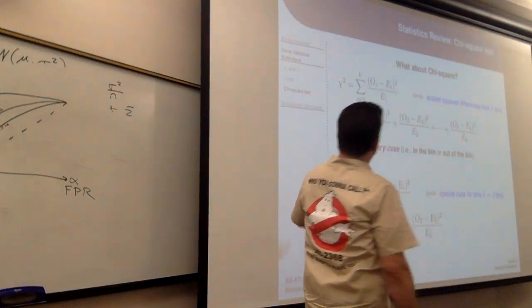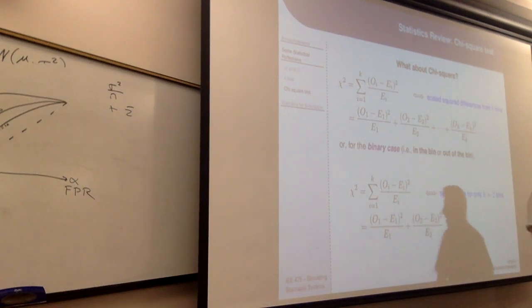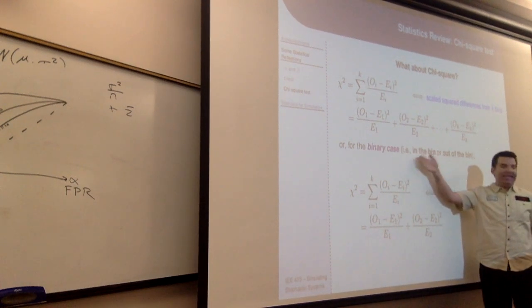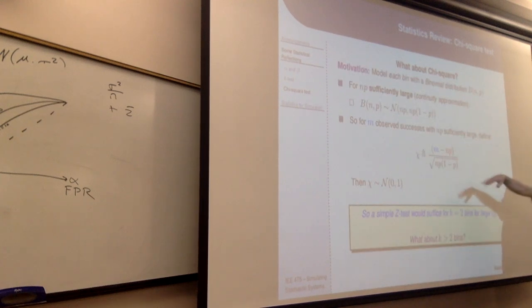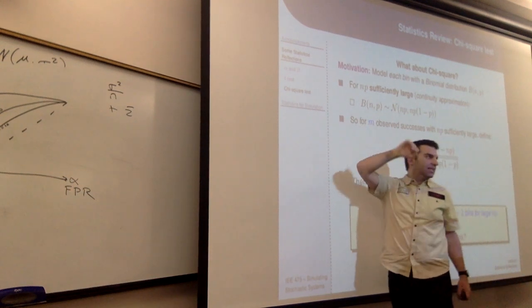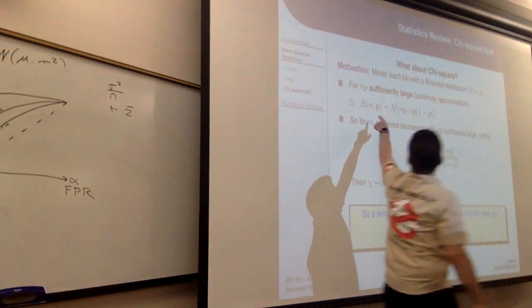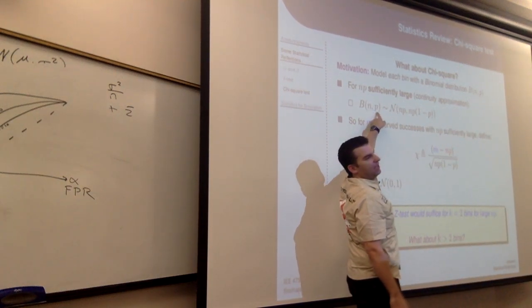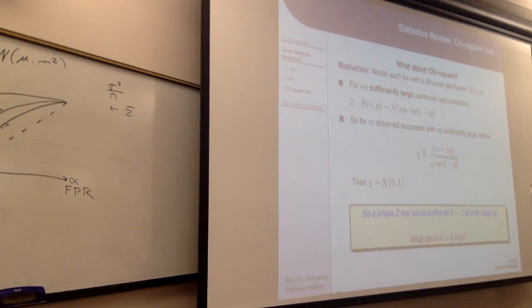The idea is, imagine in the binary case, you have two bins. You can think of it as either I landed in the bin or I landed out of the bin. So every bin becomes like a coin flip. Did you happen to land in the lucky spot or the unlucky spot? In that case, I might view it as a binomial test, which just has 2 outcomes. For n tries with this probability of landing in the bin, what is the distribution of things that land in the bin or out of the bin?